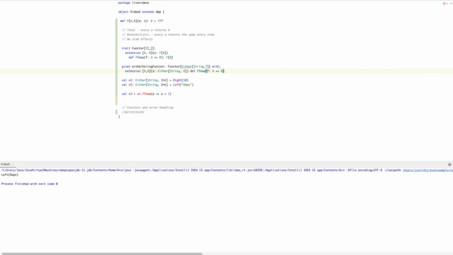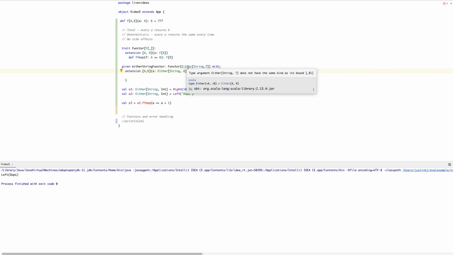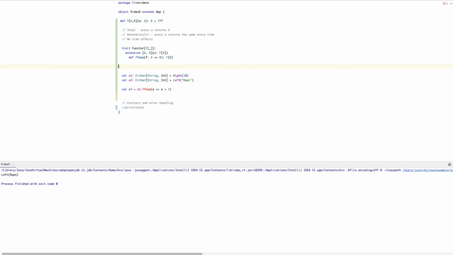Alright, so let's say what I wanted to do was to run our function again. So we're going to take the e1, and now we're going to fmap it with a function that adds 1 to it. Alright, so we can't do that yet because we've implemented the functor definition, but we haven't implemented any instances of it.